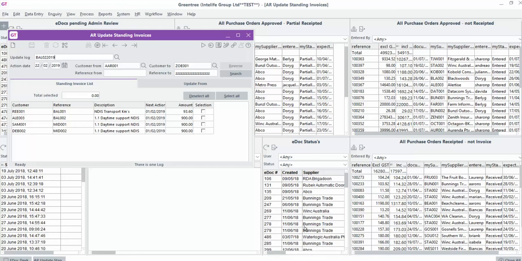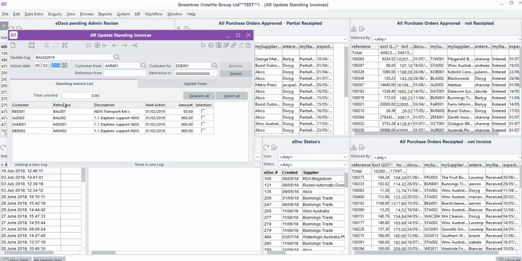The action date will be the date on or after the month-end date. You'll see the action date is the 22nd of February. You can put this, because the next action dates are February, so this reflects February invoices, which is okay. But we can put the 30th of the 2nd, and it'll bring up any invoices requiring action up until that date.